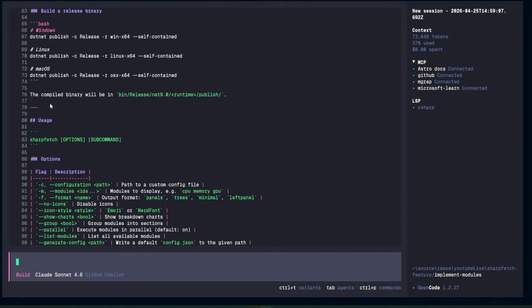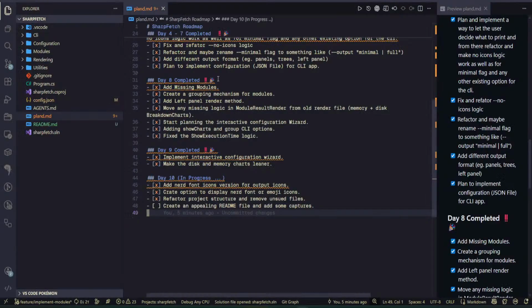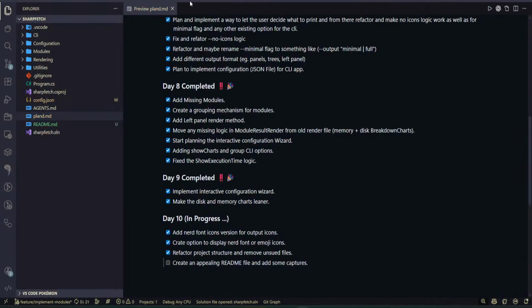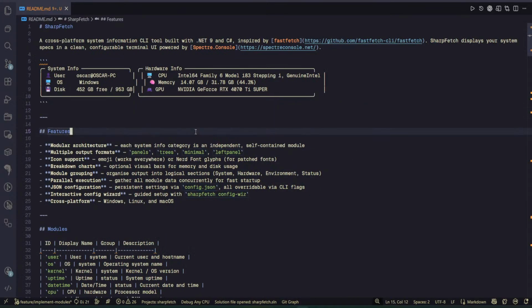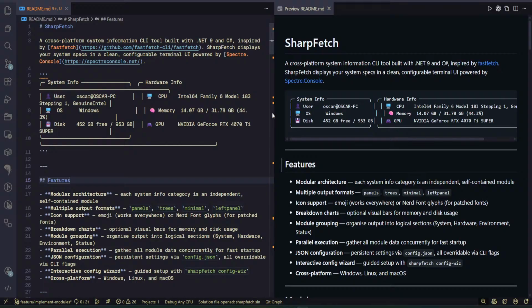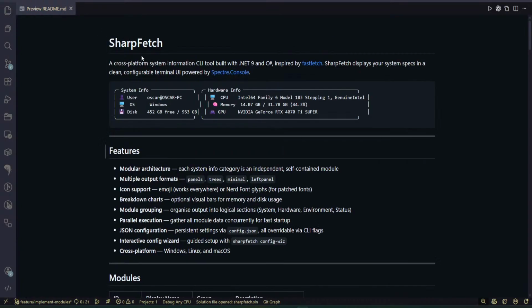Features. Okay, so I think we can visualize this better here. Let me close the plan MD and let's open the README file. Let's close the left bar and now run the previewer. So Sharpfetch, a cross-platform system information CLI tool built with .NET 9 and C#, inspired by FastFetch. This displays your system specs in a clean, configurable terminal UI powered by Spectre Console.